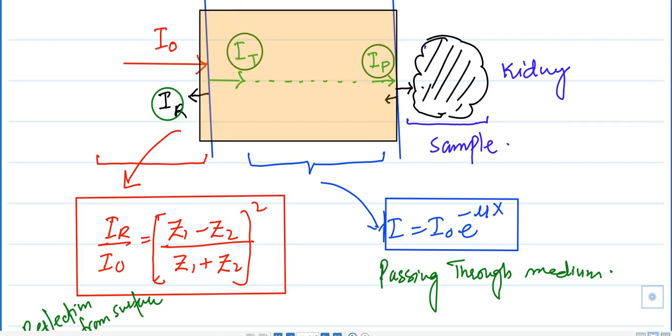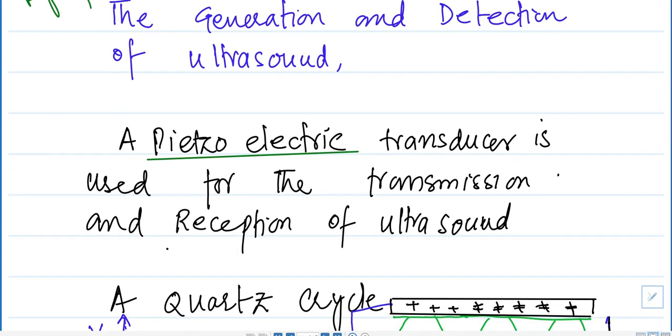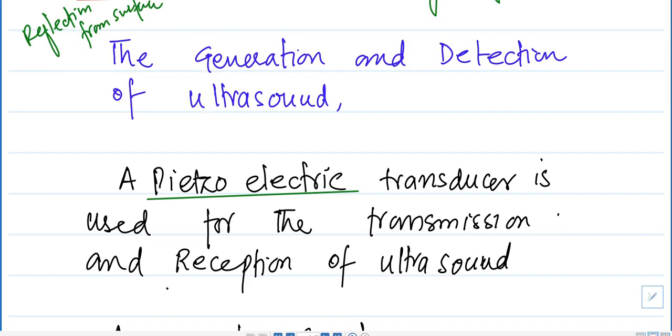So we move further, and when we reach this position, again some of that sound is reflected, some is transmitted. So here again we will use the coefficient of reflection. When reflection is involved, you will use this formula: IR divided by I naught equals Z1 minus Z2 divided by Z1 plus Z2. And when attenuation through that medium is required, you need the attenuation formula. In this way we came to this topic.